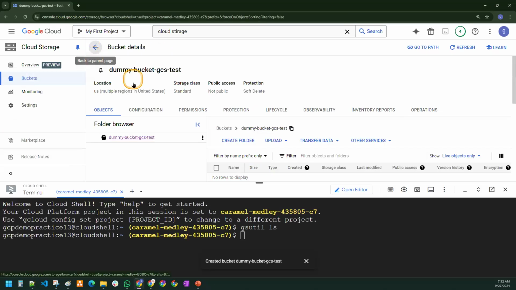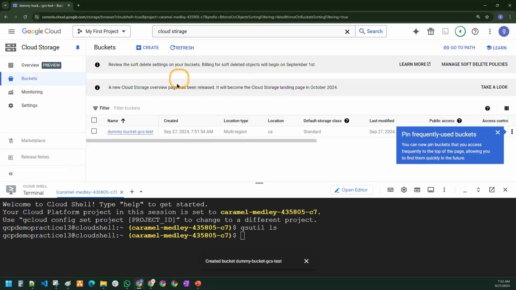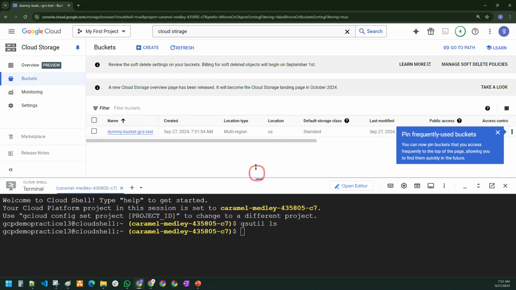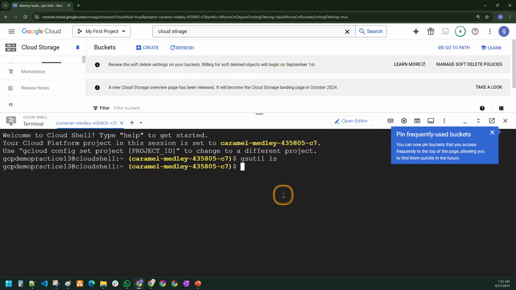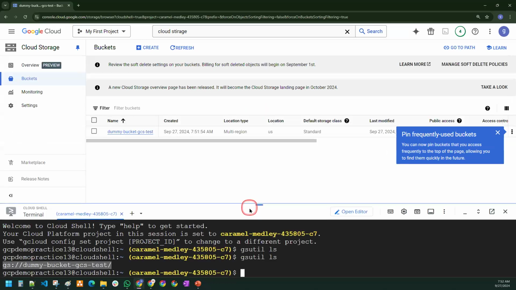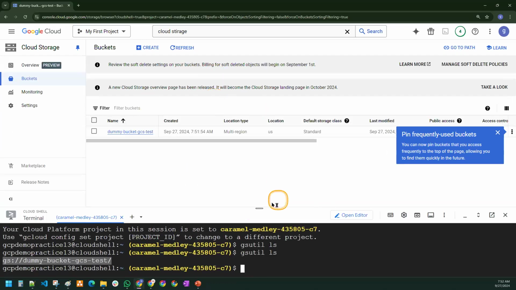So the moment you created a bucket, what we have done using the console, we can also create a bucket from the Cloud Shell also, but let us do it later because you do not know the commands. But I would like to list it out. So when you click on gsutil ls, you should be able to see that one of the bucket is there here. See, whatever the activity that you are doing using the console can also be done using the Cloud Shell. I will also tell you in our upcoming sessions, if you wanted to create a bucket, how do we use the commands?